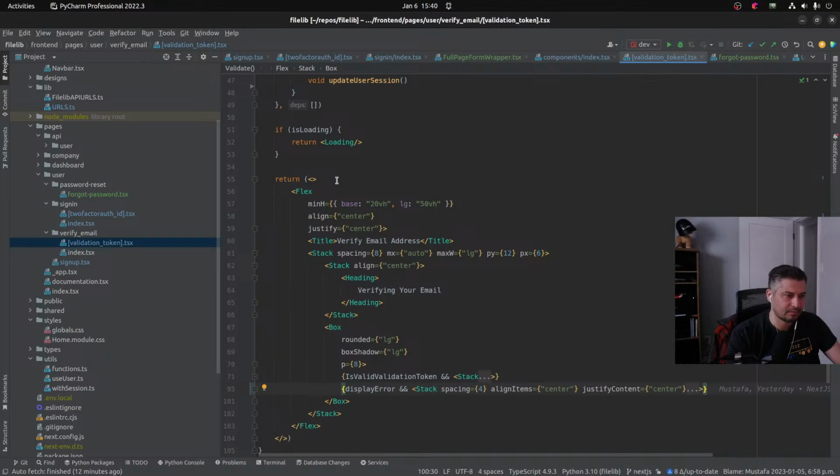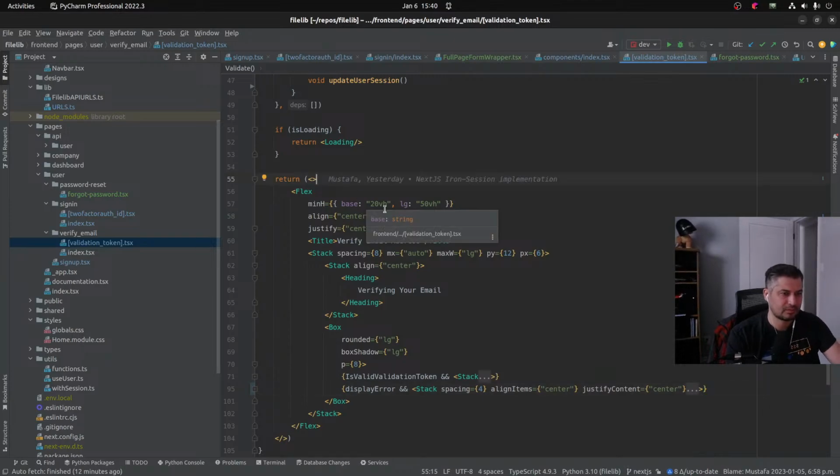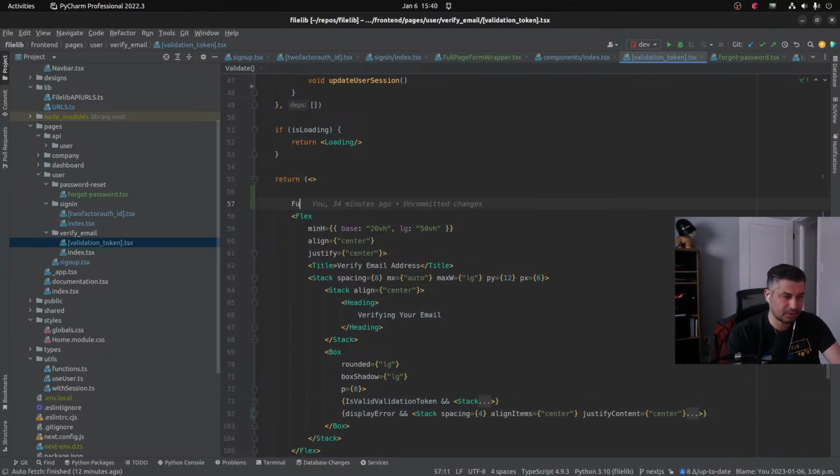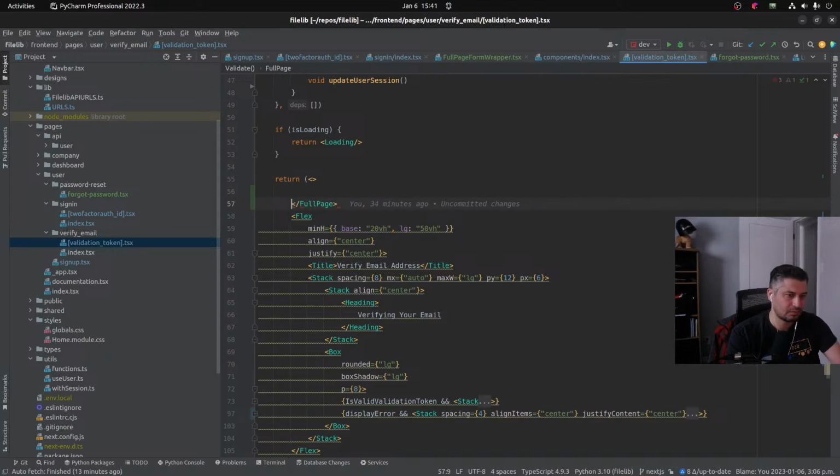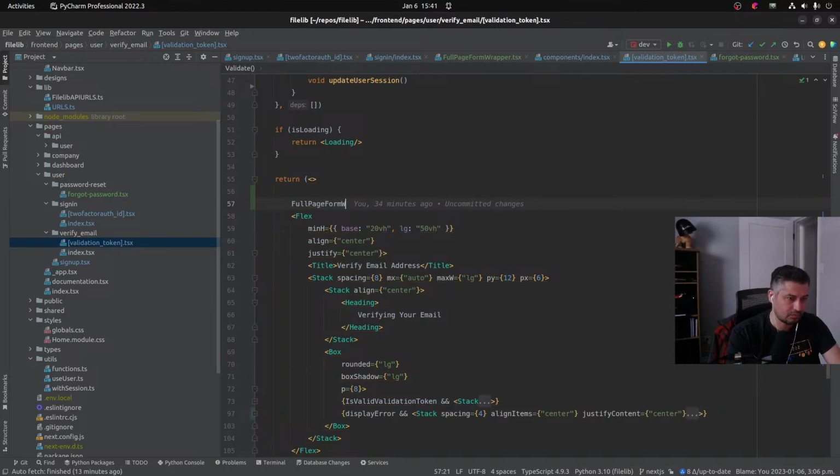That's it. So I'm gonna say full page form wrapper. Come on. Where's my autocomplete?